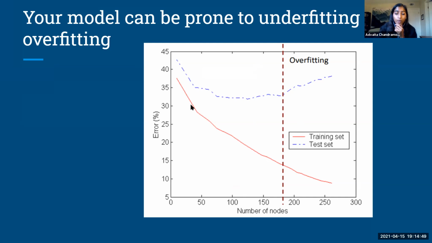We can see that here on this graph. On the left-hand side, we have the percent error, which is the y-axis, and the x-axis is the number of nodes. So essentially, how many questions is the model asking your data? When you get all the way up to around 250, it's a very low percent error for the training data, which means it's really good for the training data. But as you can see, the percent error for the test data, which is this blue line, went back up, because it no longer is applicable to a greater population since it's so well fitted to the training data. So you want to figure out where your model is fit for what you're trying to do.